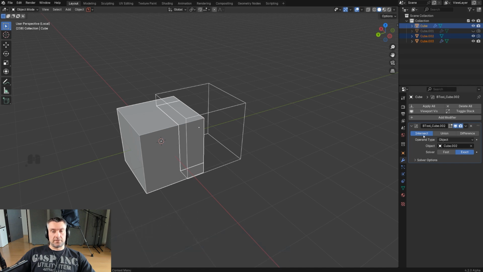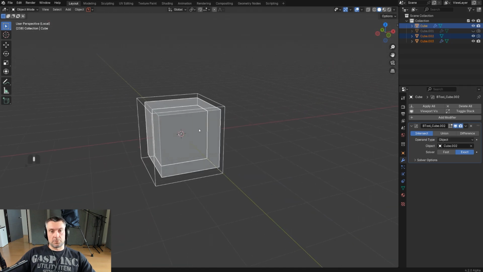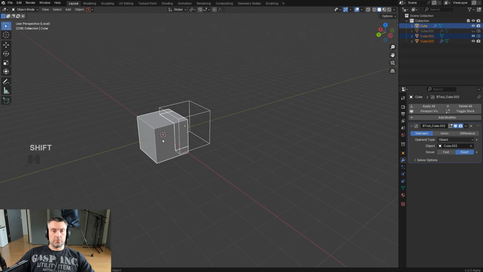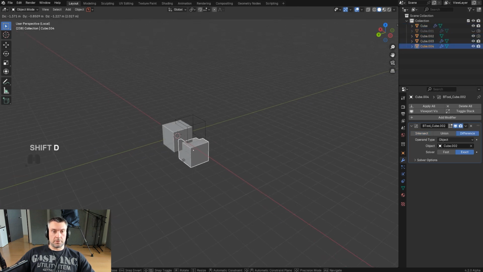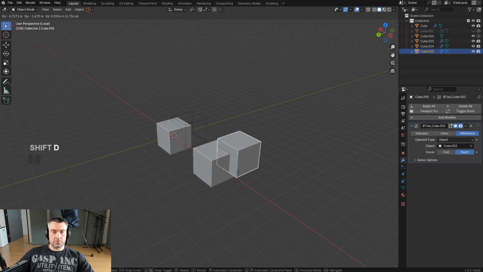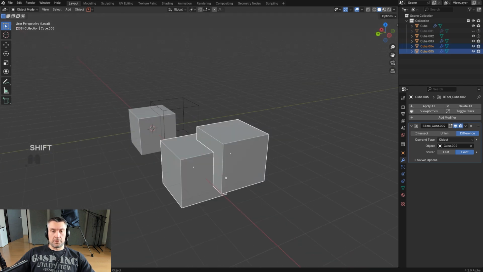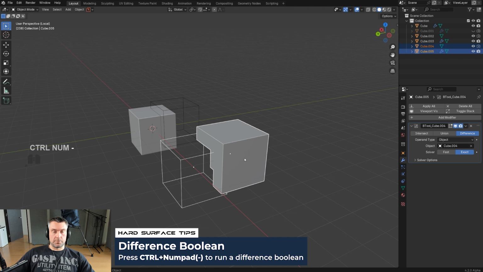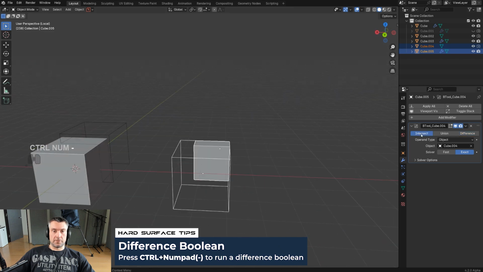And you can see here it says intersect, but honestly, it's not really intersect. It's actually a slash boolean, all right? Intersect boolean is something else. So watch this. If I grab this cube and move it here on the x-axis, and Shift D it here, and I'm going to remove this boolean from this cube, and this one from here as well, and I'm going to perform a difference boolean, and I'm going to switch it to intersect.